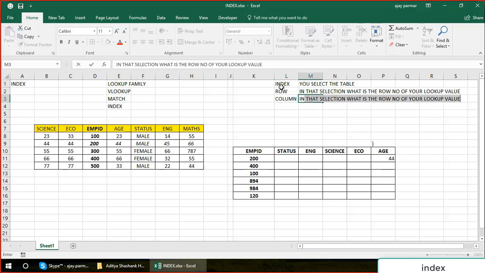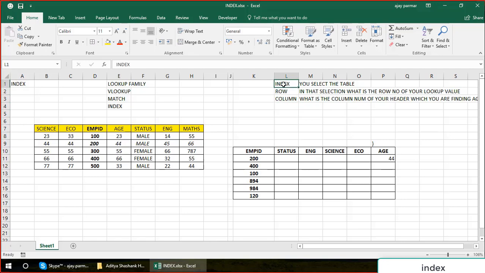So in that selection, what is the column number of your header, which you are finding against your lookup, right? This is how basically the index function works. On these principles, the index function actually works.